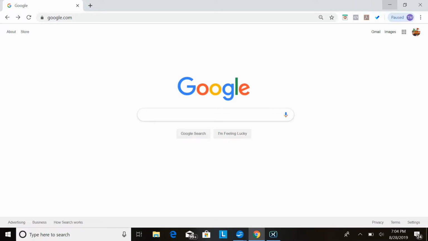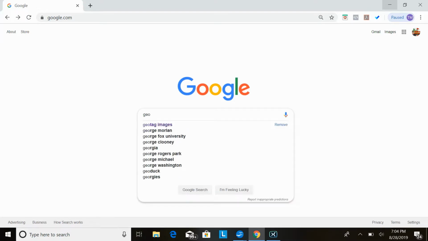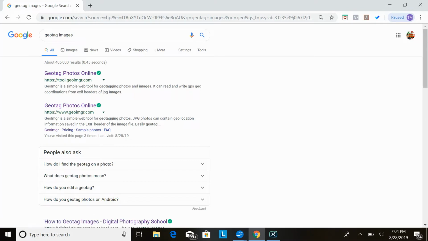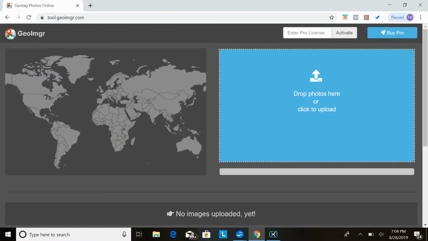Alright guys, so I'm going to show you a really easy way to start ranking a little bit better in your GMB and on your website with a simple technique called geotagging. So let's geotag images. Search on Google, and you're going to want to click on this very first link right here. This is a paid service and I've maxed it out today, but I'm going to show you anyways. The pro version makes it so that you have unlimited geotags every day, and it makes it easier to tag the image. I'm going to show you what I mean.